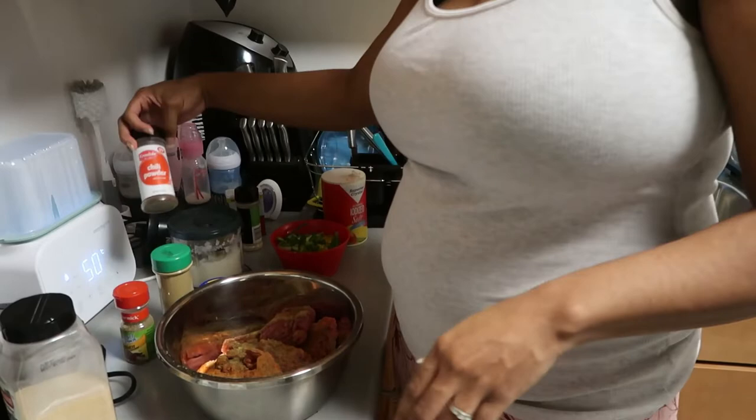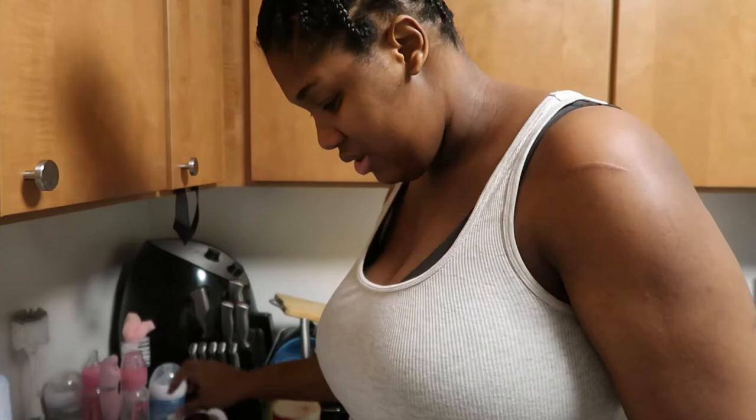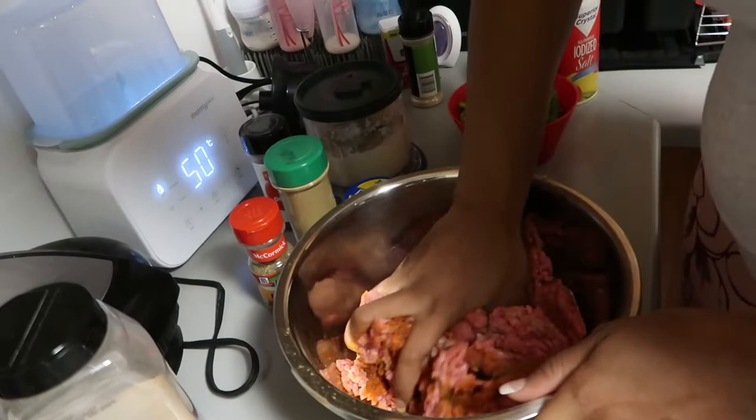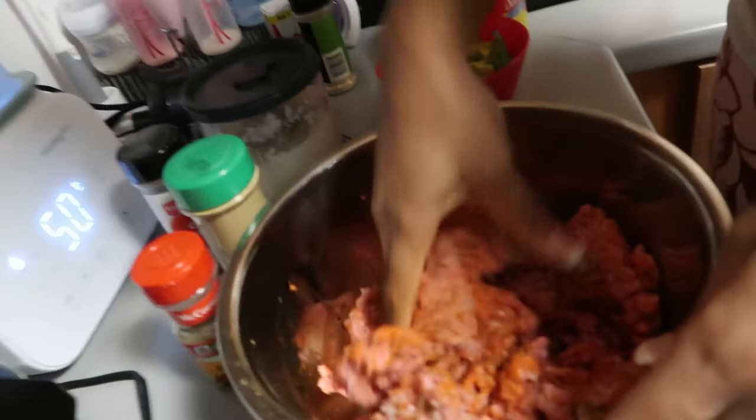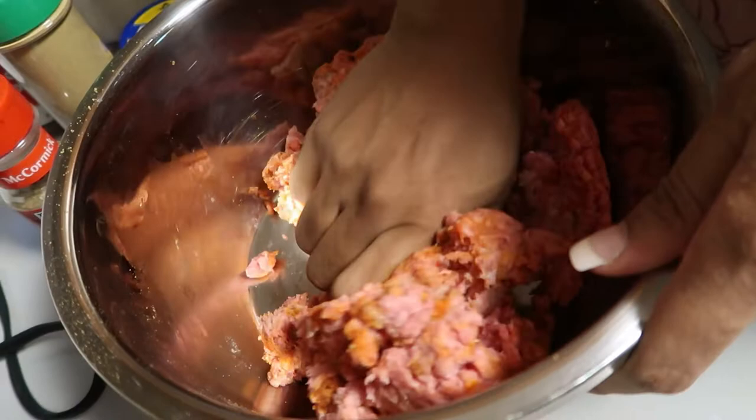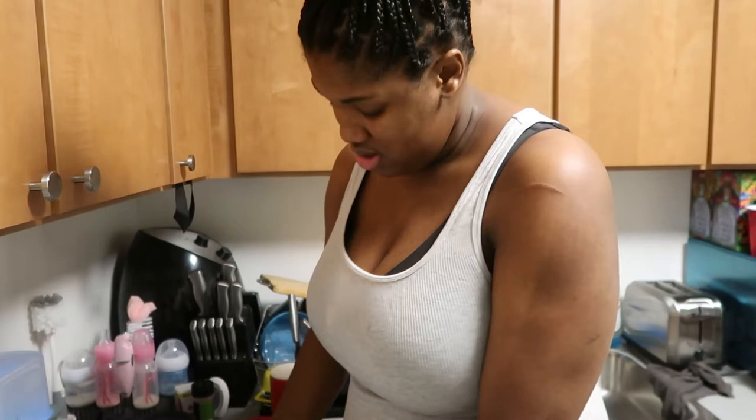I got chili powder. I put Italian seasoning. I put garlic powder. I put salt. So then I like to take it in and mush it together. Squishy, squishy. Look at all them seasonings. I think it's better this way because anytime you make a burger or stuff you make with ground beef, it's more flavorful than cooking it in the pan. To me. I don't know if people are different, but this is how I do it. Anytime I do my meats, I like to marinate it first.